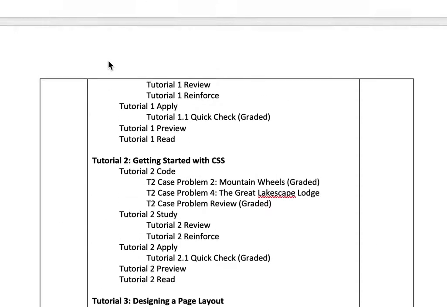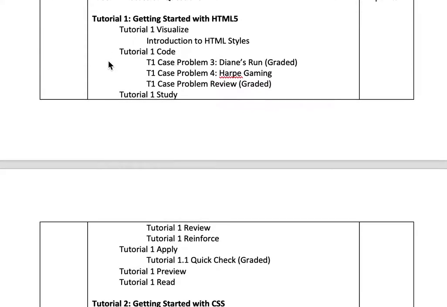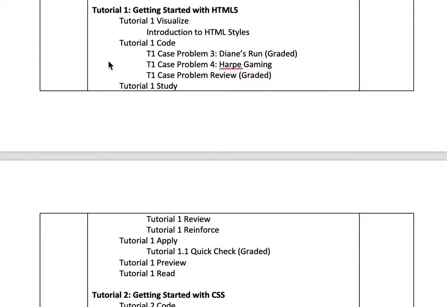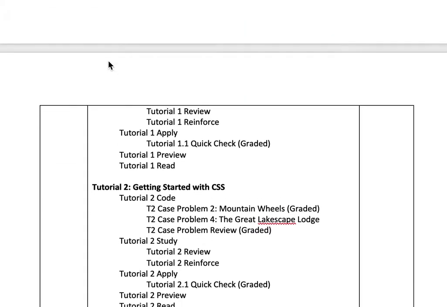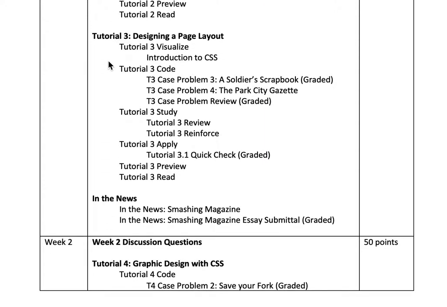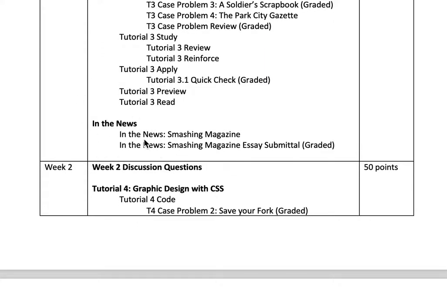I always get this question on how long each one of these modules will take. I'd honestly say it depends, of course, on your level of skill, but on average 3 or 4 hours. So if you're talking 4 hours, that's 12, and maybe a couple for here. You're talking maybe 15 hours per week. So you'll be churning a lot with this course. Like I'm saying, it's not an easy course, but at the same time, it's not a hard course. It takes a lot of your attention and a lot of your focus.